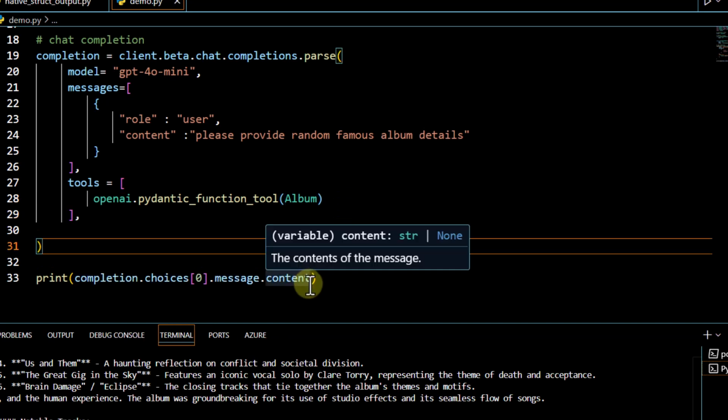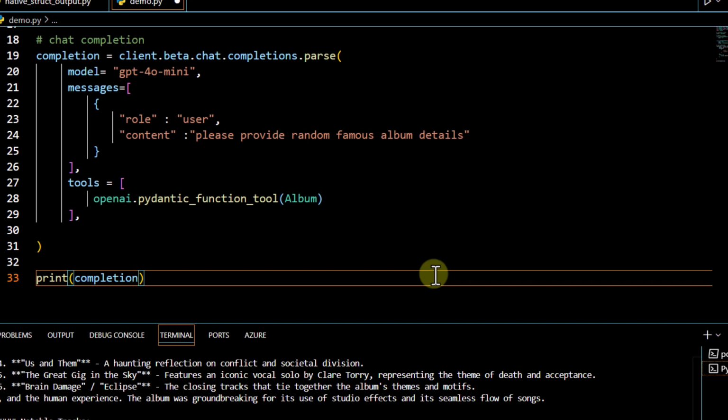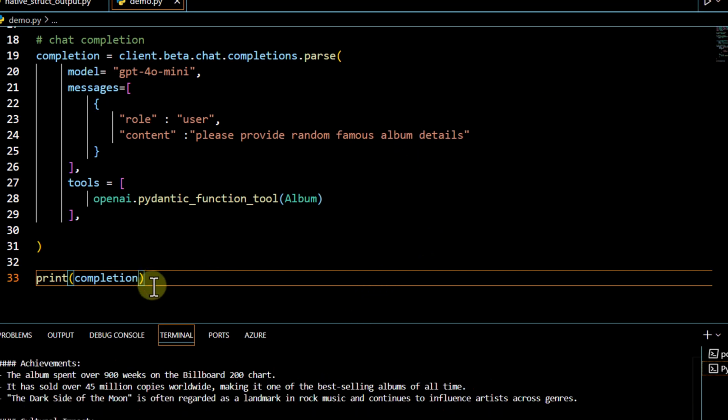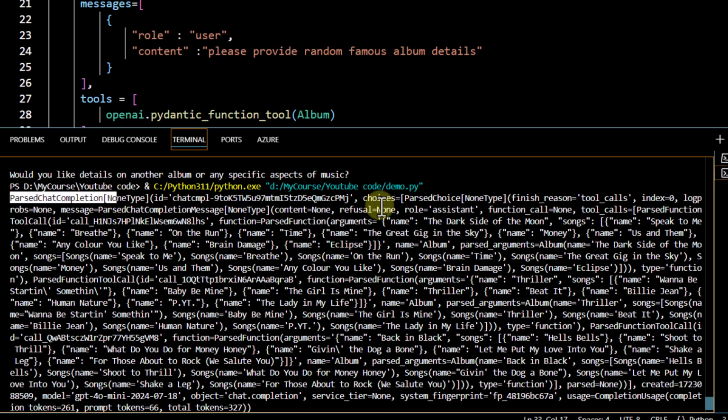Now we can go ahead and print the responses we are getting. We will just try to print only the completion so that we can get to know what information we are getting, and then we can navigate to the content sections accordingly. So I'm going to run this code now, and here you can see earlier we were getting the chat completion, now we are getting the parsed chat completion. This also has choices under it, and you can see there is a bit of difference in the output. Now everything is coming under tool calls.